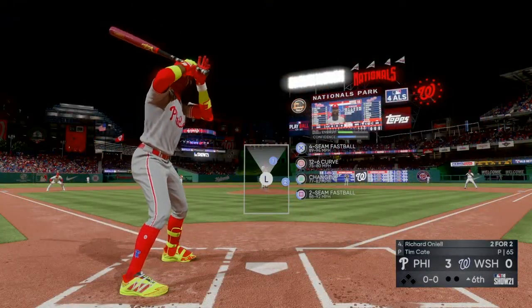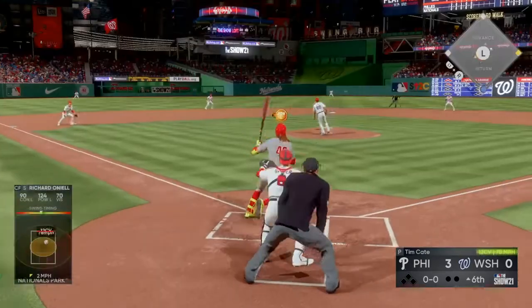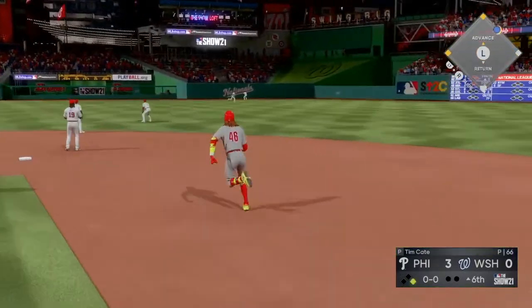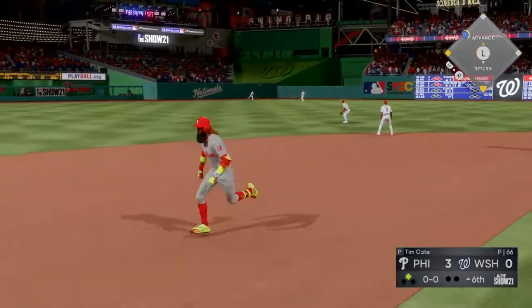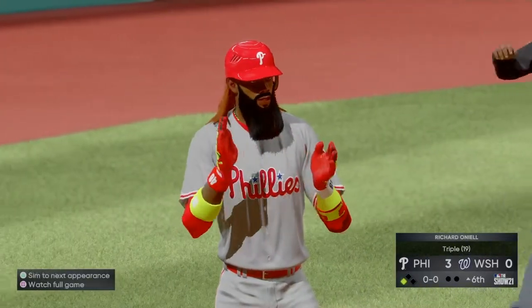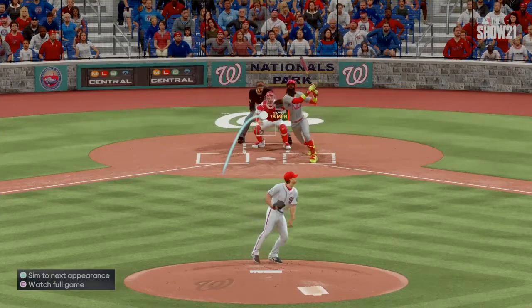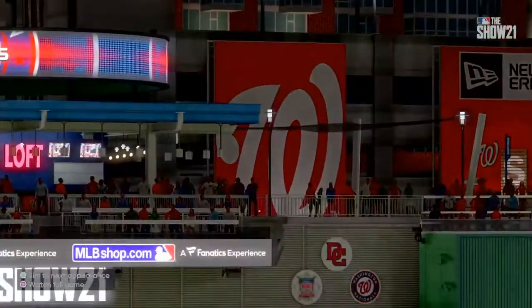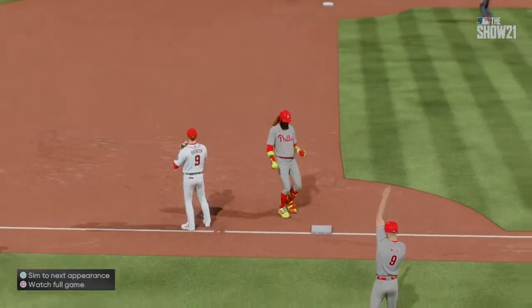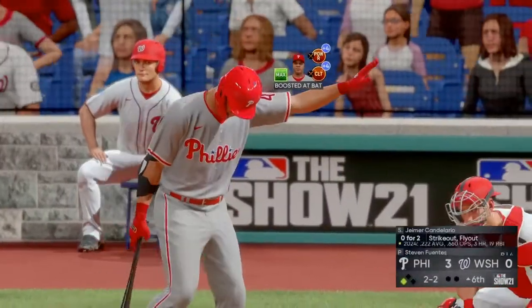Now to the plate, here is Richard O'Neill. He doubled his last time up. And he jumps on this one. It's high and deep to center. Oh, he missed a home run by a matter of feet. It's off the wall, and he is in the third with a triple, his third hit of the night. Case in point why he's one of the best bats in the business. He has had so many multi-hit games this year. Why are we surprised he mixed in another three-hit performance? I expect this guy to finish strong and fight for the batting title up until his last at-bat.